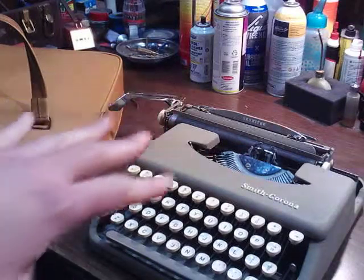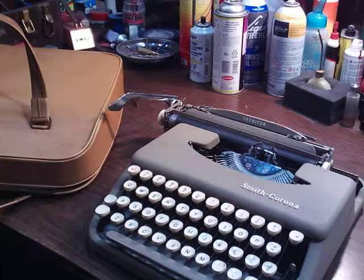That's a 1956 Smith Corona Skyriter. I love these portables. They're indestructible. You can drop them and they don't get hurt. A guy gave me this a few weeks ago.